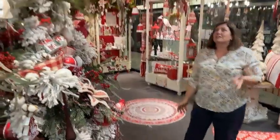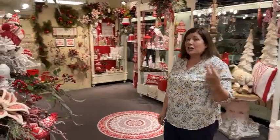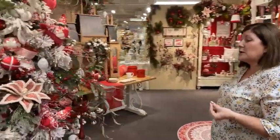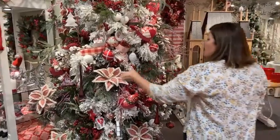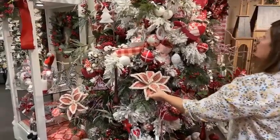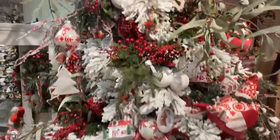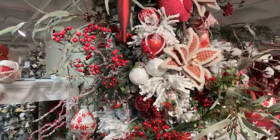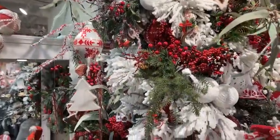And what does three French hens remind us of? French country, or like Ken and I were talking, it's more like cottage chic because it's a little bit more contemporary than what we think of as French country. We do have the houndstooth fabric poinsettias leading the way here on the tree. We have a lot of soft fabrics in three French hens, printed with the snowflake design, and then we also have several different plaids and stripes that are intermingled.